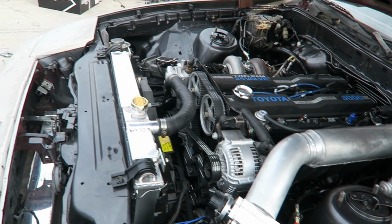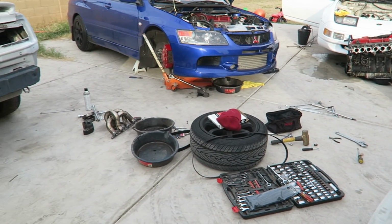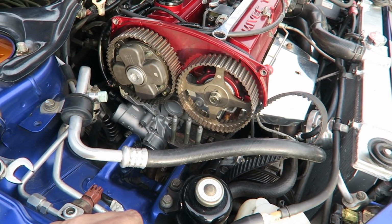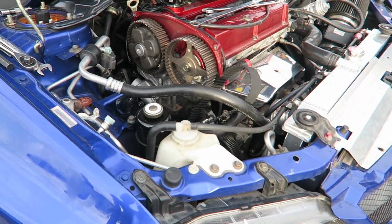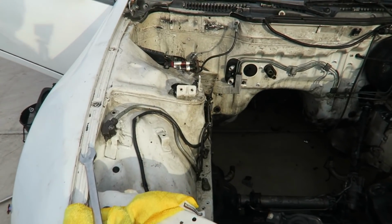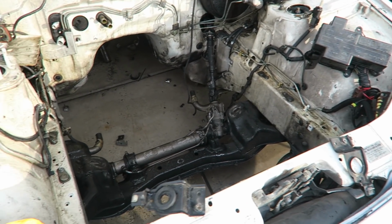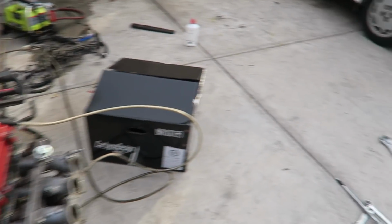So let's get to it. We got a whole bunch of stuff getting done at the same time. Got my buddy David. He's getting a new timing belt put on his Evo, just so it could be fresh for the dyno. We're gonna go pick up some parts. We got the Z32 getting cleaned up. It still has to get degreased and stuff like that, but some of the unnecessary stuff has been removed from the engine bay, which is not going to be needed since a totally different engine is going to go in there. So a lot of the stuff's being removed.